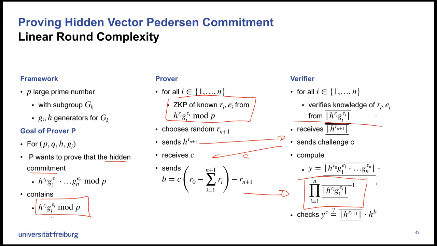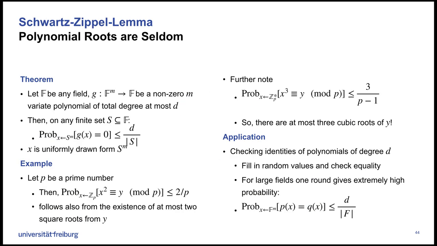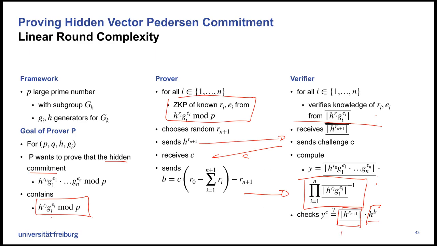Which raises the question: can we do this better? Here we prove that this is a power of h to the b, so that it has this property, and that works. Because this is committed, and we give an exponent which says which power of h to the b it is, and here y to the c is now only a power of h, and this is a Schnorr proof to do that.